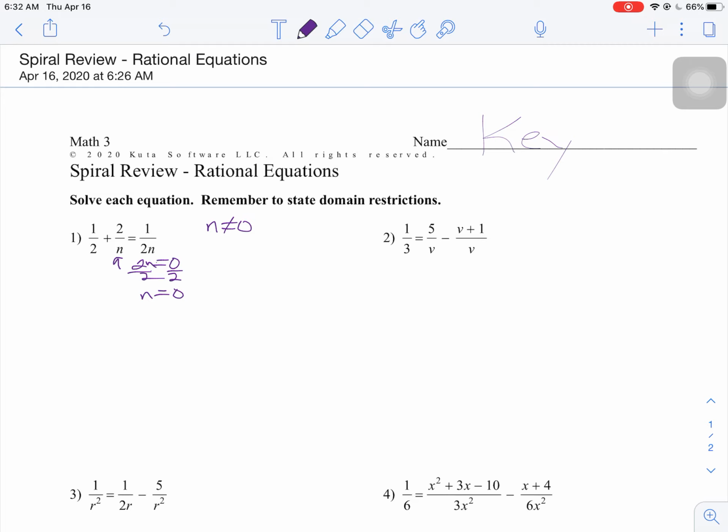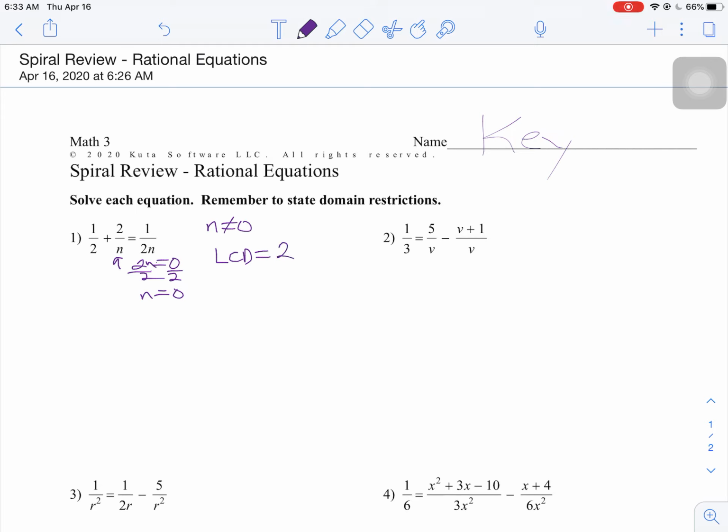As far as actually solving rational equations, there are multiple ways to do it. The way I went over in class is I said, let's identify the least common denominator, and then let's multiply every single term in the equation by the least common denominator to get rid of all of the fractions. The least common denominator is going to be the least common multiple of all the numbers you see in the bottom. And then as far as the variables go, it's basically all of the variables you see in your least common denominator. It'll make a little more sense as we go over it more.